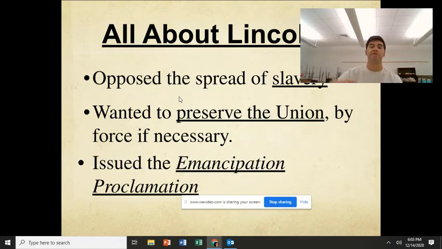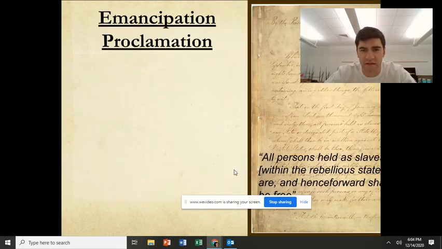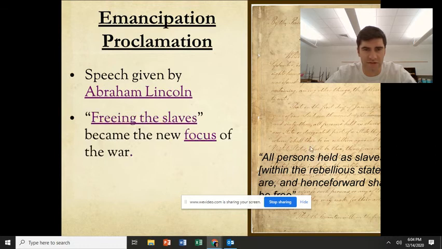And ultimately, during the Civil War, Lincoln is going to be the one to issue the Emancipation Proclamation, which makes it illegal to practice slavery in all parts of the United States. So even those border states now lose the right to practice slavery once Abraham Lincoln issues the Emancipation Proclamation. So he will be the president to ultimately ban the practice of slavery in the United States, or make the practice of slavery illegal in the United States.